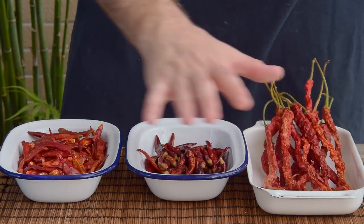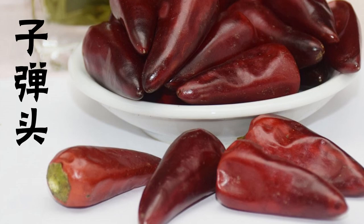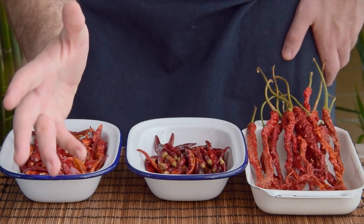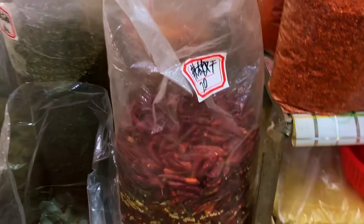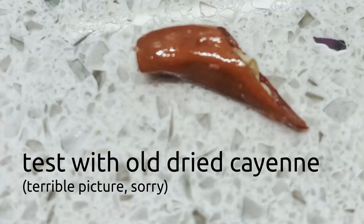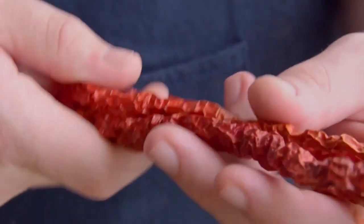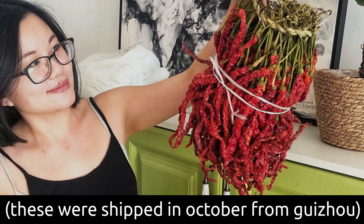Let's talk chilies. In Guizhou they'll use a chili from Zunyi called Zidanto, or bullet chili. We don't have any of those handy, and you probably don't either, so you can really use any type of dried chili you like as long as it's fresh. When we were first testing this, we tried the bog-standard dried cayenne sold at our local markets in Guangdong, which had been stuffed in a bag for god knows how long. They lost their color almost immediately after hitting the frying oil, and the flavor wasn't too great either. So we ended up using Guizhou chicken claw peppers, which taste kind of like a cross between cayenne and Kashmiri. They're not traditional here, but they worked best for us because they were the freshest chili we had.